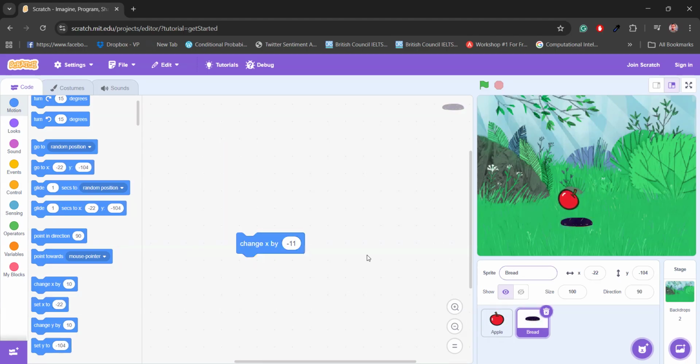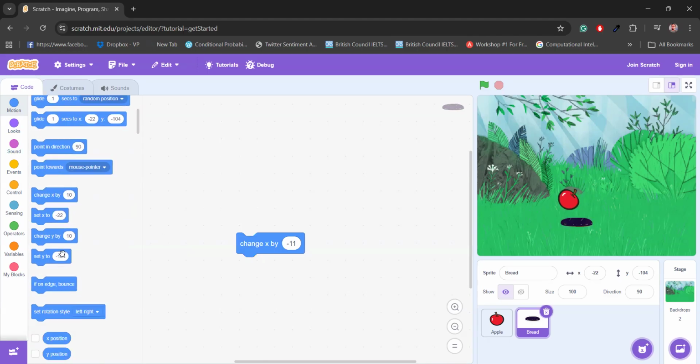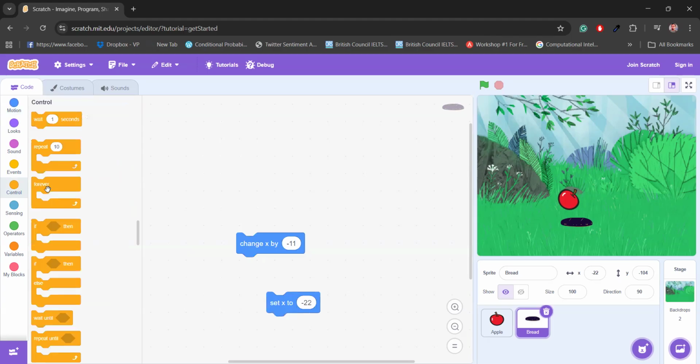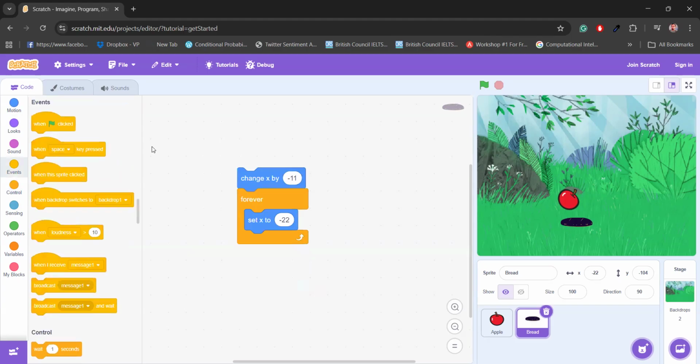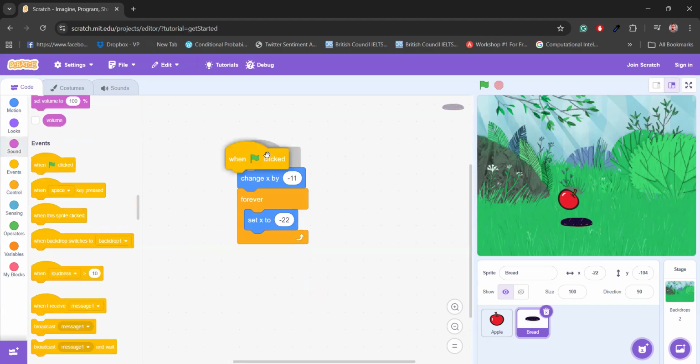Okay, now let's make this move. Set X to this. Now I will take this one and forever loop, and for the forever, then I will go to the sensing also.